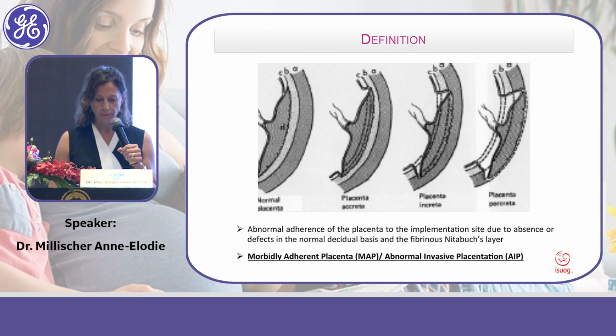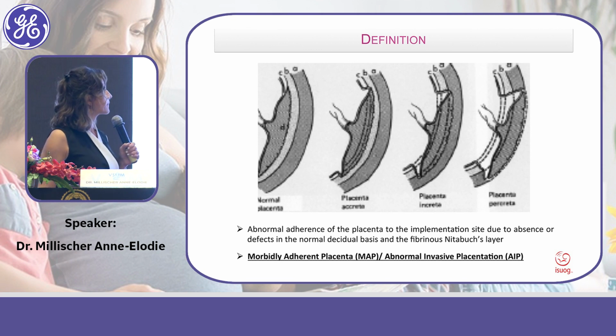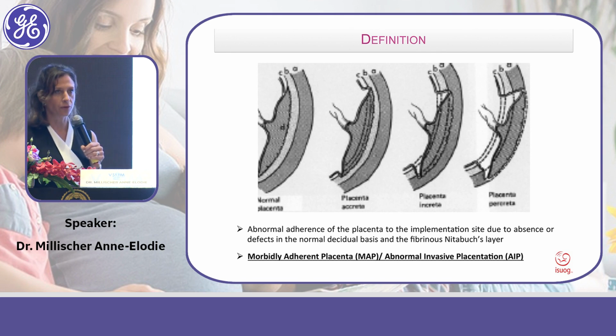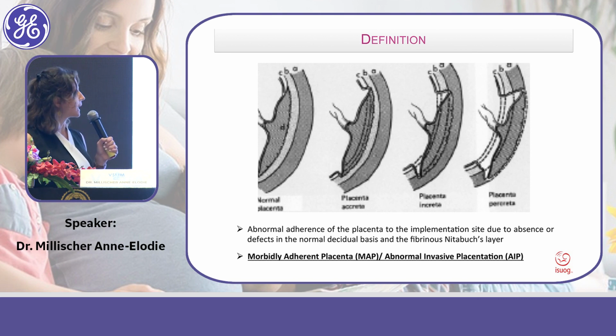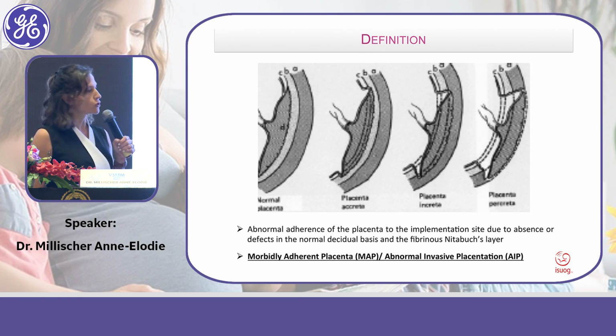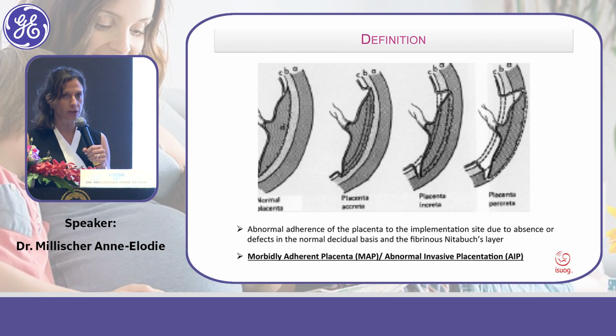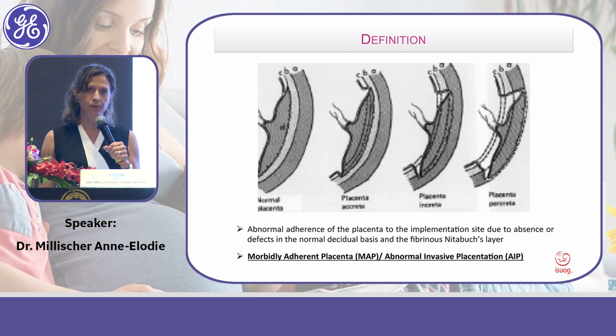Cái thể đầu tiên là accreta, nó sẽ bám qua cái lớp nội mô ha, rồi sau đến cái thể thứ hai là cái thể increta, nó sẽ bám tới lớp cơ và có thể gần tới cái thanh mạc luôn. And placenta percreta is the most severe form of the MAP, means that the placenta going through the myometrium and cross the serosa in order to invade other organs, and the most frequent organ which is invaded is the bladder.